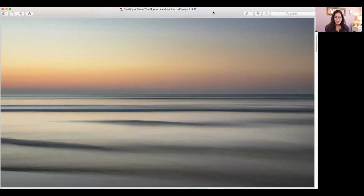And same with the front to back. If you were to look at the front wall of the house and the back wall, are you in the geographical center of that? So where these two points converge, I'd like you to feel that energy there, that center, that anchor point of your home. In other words, this is the hub of your home, the hub of your relationships, of the people that come into your home, the hub of your life.